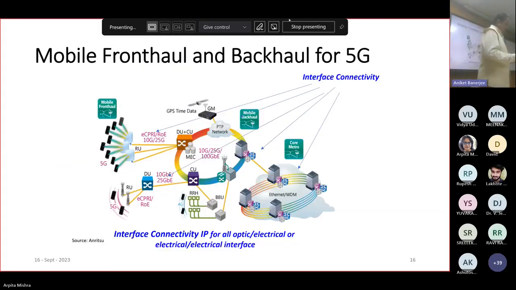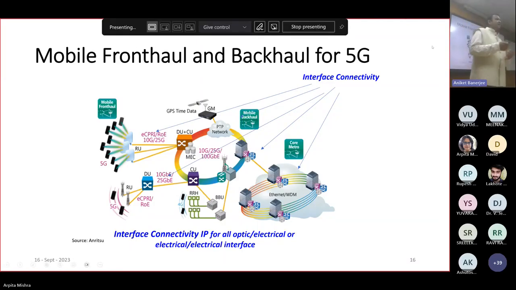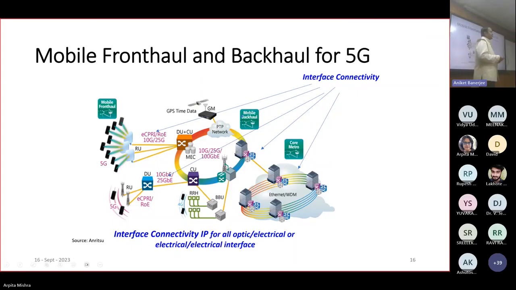And next comes when you're working with a mobile front haul or back haul. So what does this mean? You have your servers and you have your optical interconnects. When they need to talk to each other, you typically use optical communication, right? Optics carries the information. But before optics, what was that? Copper. Most of this communication happened through copper, and it was all serial lines. So that is also very interesting.